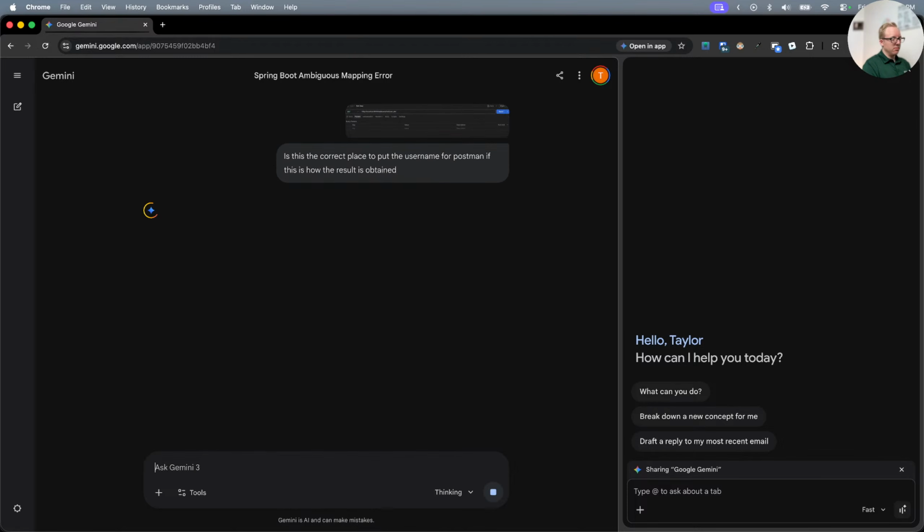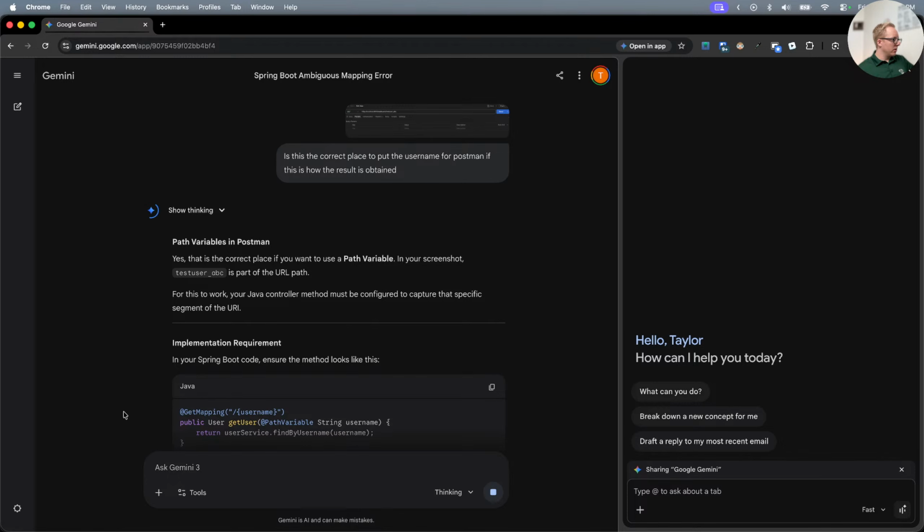I know that makes like 0 sense, but hopefully it works. Okay, yeah, that's the correct place, part of the URL path.